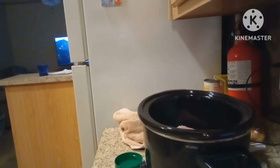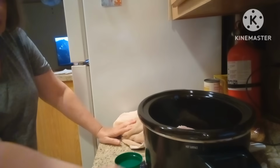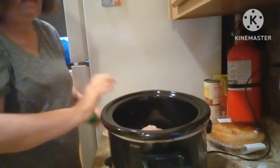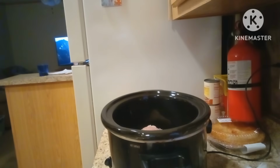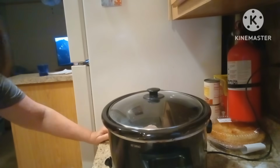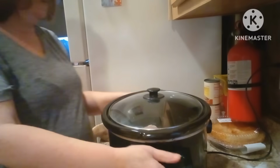Okay, and it says on low for 7.5 hours. I am going to put it on low for now. I'm not sure. I always use my crock pot on high. I'm not sure how the low setting works. So I'll try it for a couple hours, see how it looks. So I'm going to cover it. It is set on low. And we're just going to let that go.